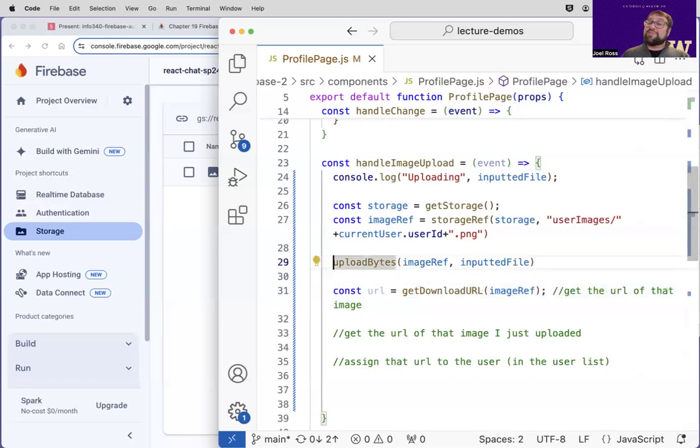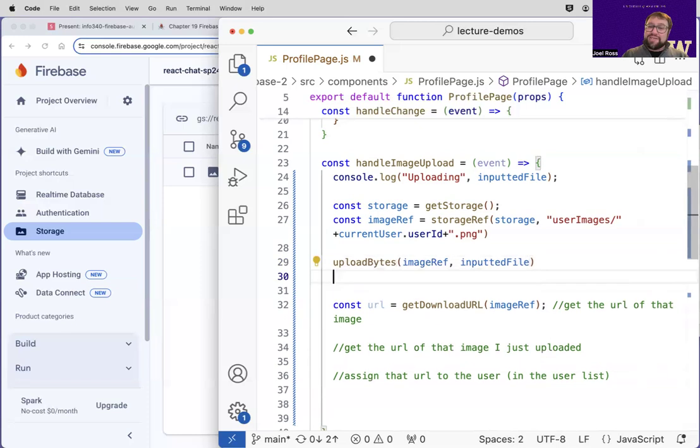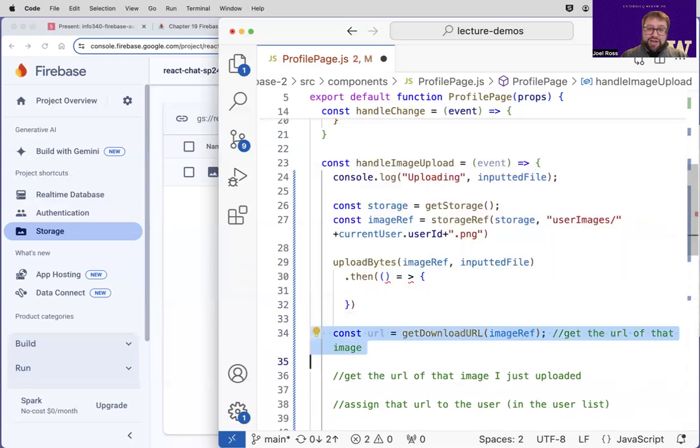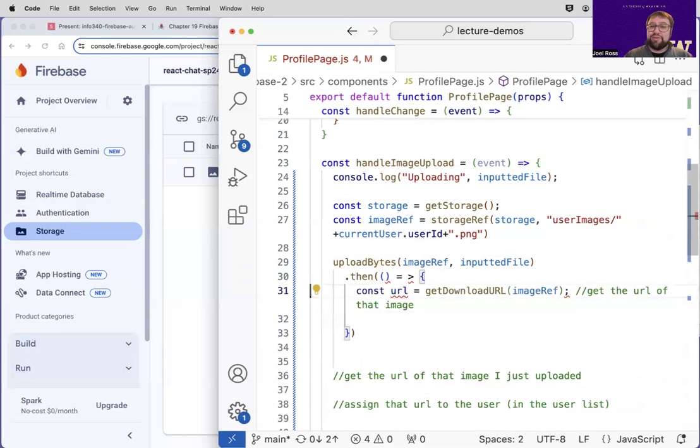So what upload bytes returns is a promise, right? A promise to say when I'm done uploading something, which means that instead of using a promise, I can say then, run a function, and in that function, I can then get my download URL.